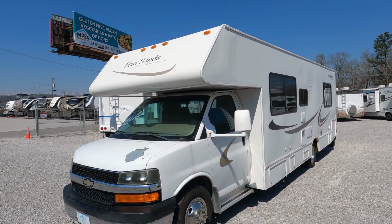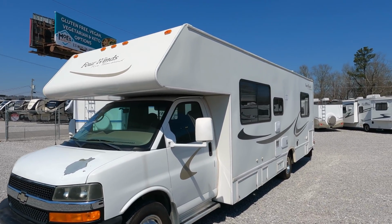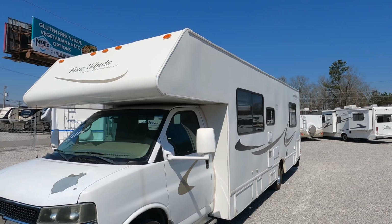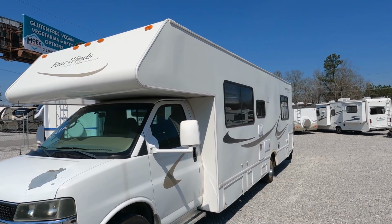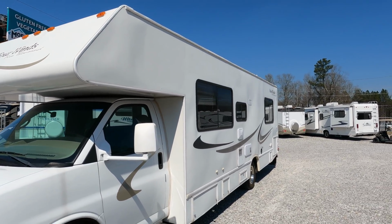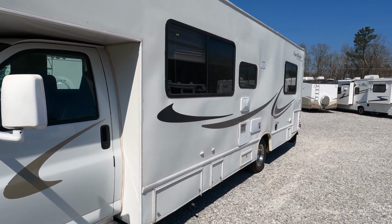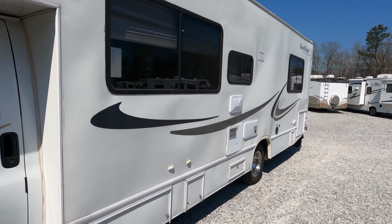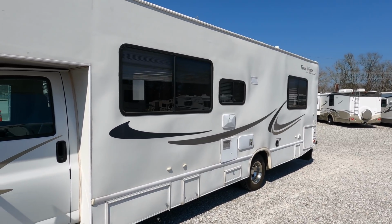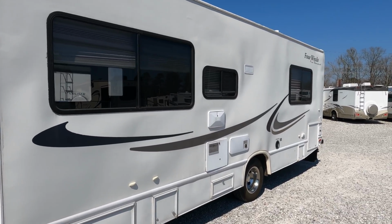Now guys, there's a reason why this unit is $10,000 under what it should be. Because any 2004 model Class C this size with those miles is a $30,000 motorhome. And that is because, which is very, very common in the Four Winds 5000s of this era, is the delamination, and it has quite a bit of it, guys. I'm not repairing it, I'm not fixing it. The inside's nice, but it's got a couple of issues. This actually came out of Chattanooga, Tennessee. Older lady brought this in. She bought it several years ago, looked just like it did then with the delamination. She used this thing for local camping for years. It never bothered her, the delamination. It doesn't affect you using it, but it has it.